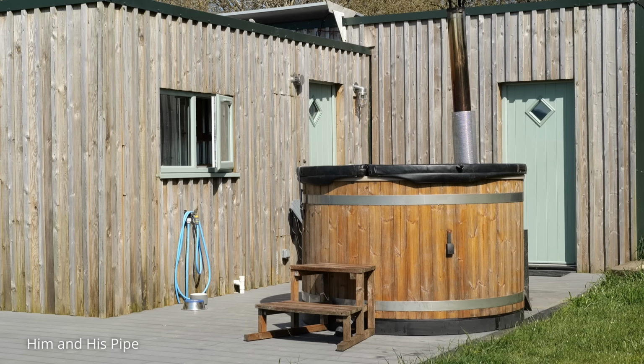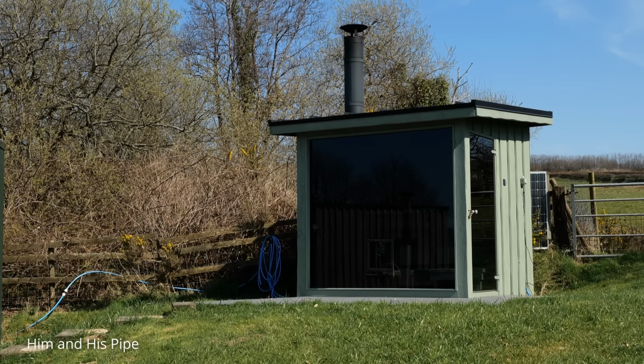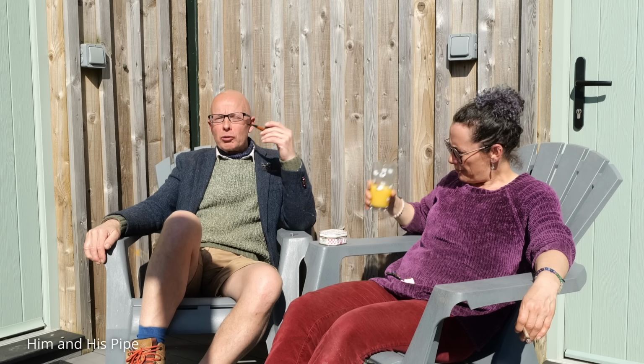But it's nice. There's a hot tub just behind you there. And over to the side over there is a sauna. Not that we've used either. No, I'd have been tempted, particularly for the hot tub, but it doesn't appeal to you, does it? There's no chemicals in it. It's just the pure water from the borehole. Well, they've got springs round, but there's a borehole here, and the water is pure and clean, which is a big difference, I think. Massive.